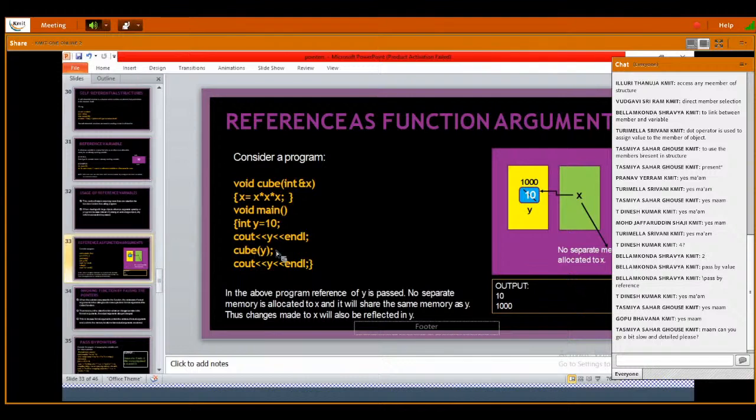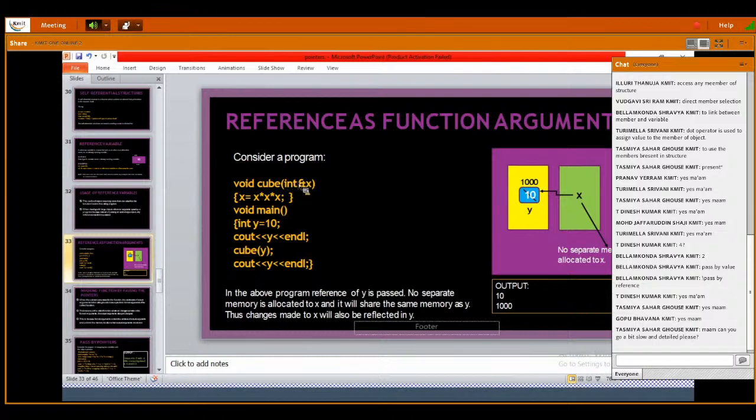Then I am going to call one function, cube of y. What is y here? Is it an actual parameter or a formal parameter? Can anyone say? Here y is an actual parameter. Then the controller goes to the function definition, here void cube.